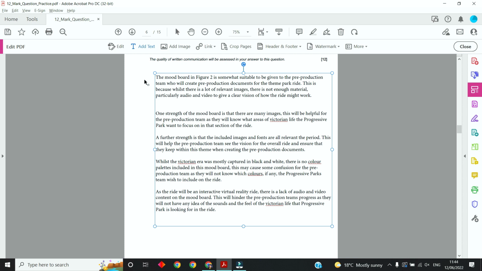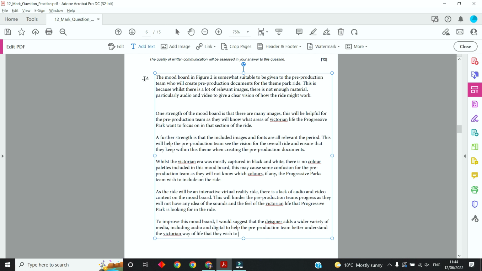Okay, so I would say to improve this mood board, I would suggest that the designer adds a wider variety of media, including audio and digital, to help the pre-production team better understand the Victorian way of life that they wish to include on the virtual reality ride.